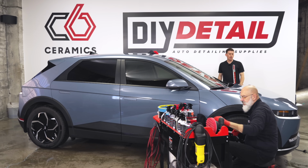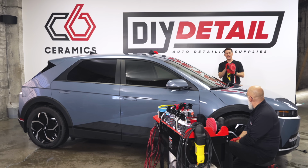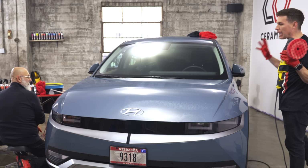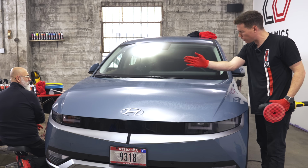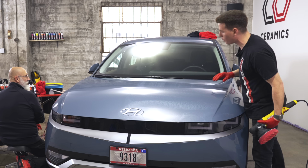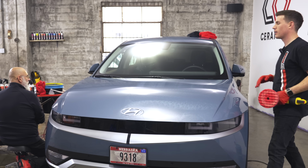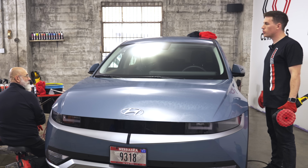Ivan, it feels like the Gold Standard polish has just about infinite working time, especially with a foam pad. How big should someone's section size be? I tried to stay within a 2x2 section. I managed to break the hood up into 2 sections, but boy, I was tempted on camera, just rocking and rolling to do half the hood at once. Half the hood at once or a door is about the maximum I would go. You could go smaller though.